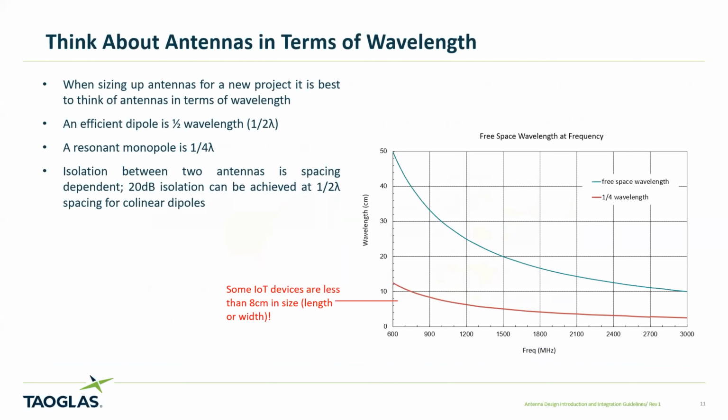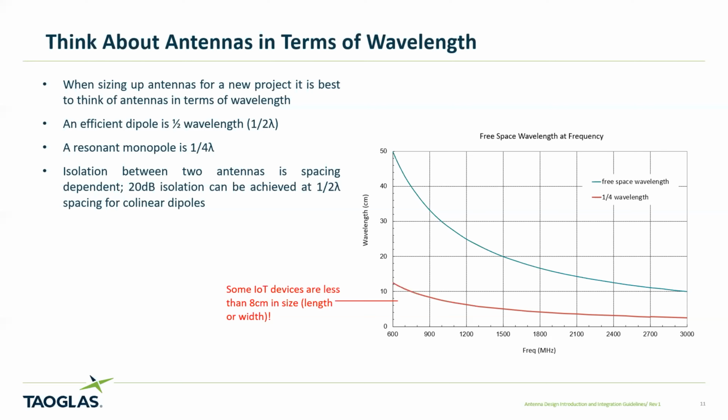Okay, and this is a newer slide I put in, once again just to simplify it more, really break down the design or integration process of an antenna when you're looking at designing one or multiple antennas or integrating them into that client device of finite volume. Think about the antenna in terms of a wavelength. The most common antenna would be a half wavelength dipole. Well, that's a half wavelength in extent. A resonant monopole is typically a quarter wavelength wire element above a ground plane. So we're looking for a quarter wavelength type dimensioning to get that efficient monopole type structure.